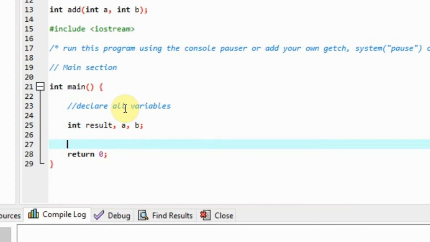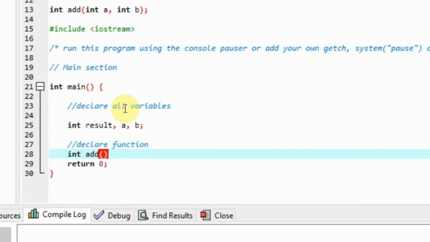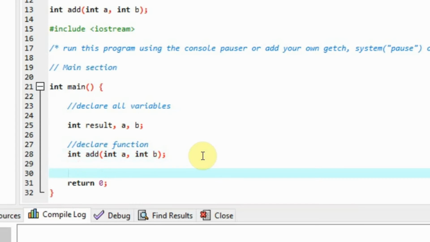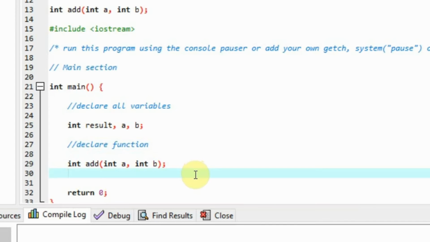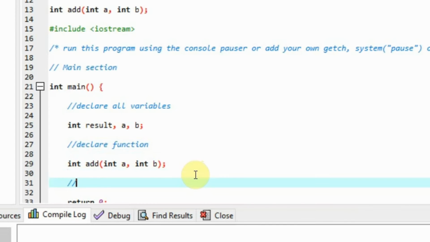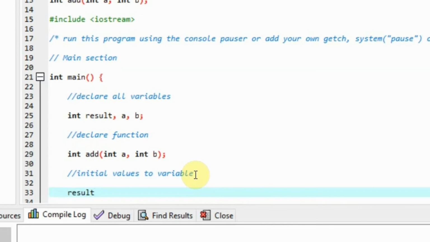Declare the function add with parameters like you did in the header section. Next, you have to initialize the values for the variables. The result is 0 for now. a is equal to 24 and b is equal to 45.